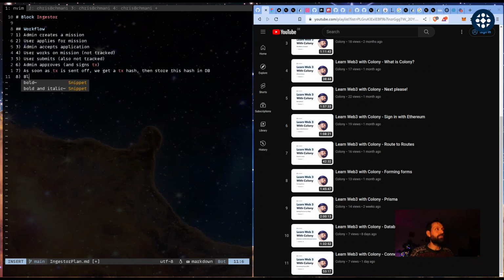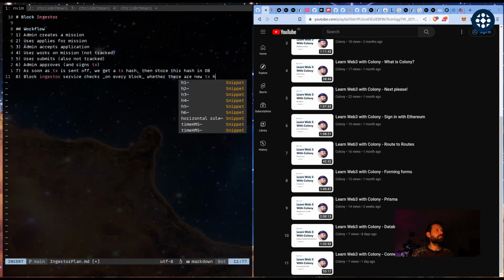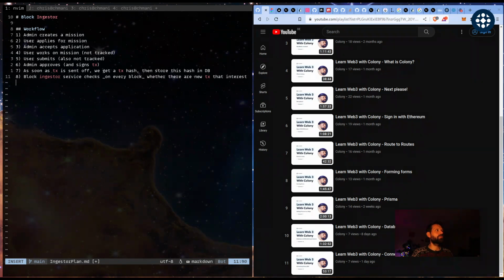Then we have a Block Ingestor service. Checks on every block whether there are new transactions that interest us.